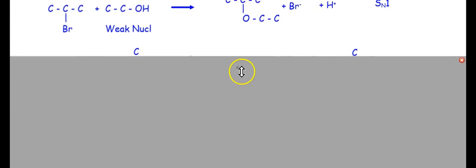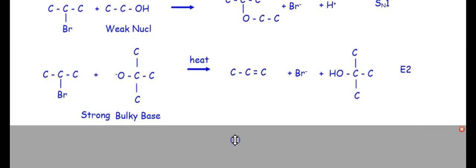All right, notice here, I have heat. I gave you that. There you go. And I have a big, strong, bulky base. Notice I have an oxygen again, and it's very bulky. So there is my E2. Notice I have my double bond, and then I also have 3 products.